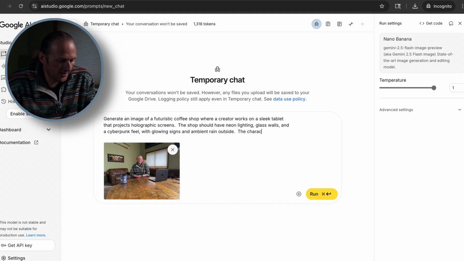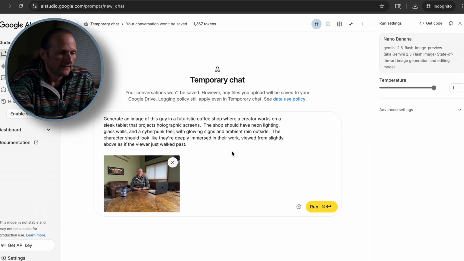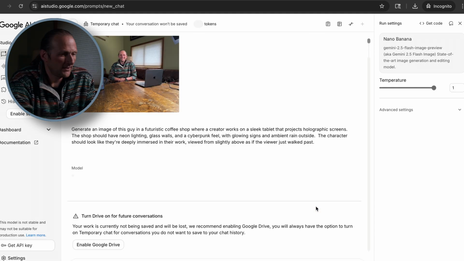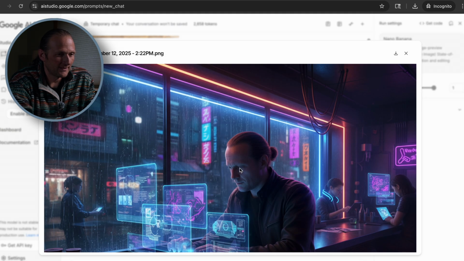The characters should look like they're deeply immersed in their work, viewed from slightly above as if the viewer just walked past. Now hit run. Look at this. That is just so cool.